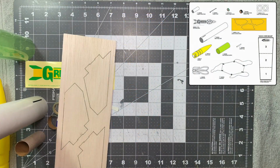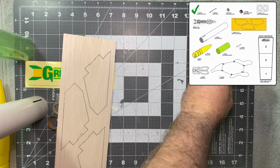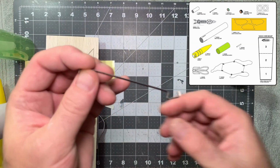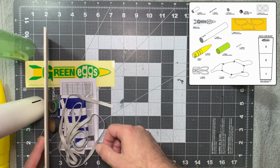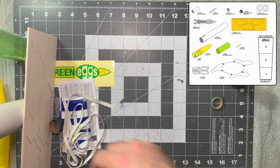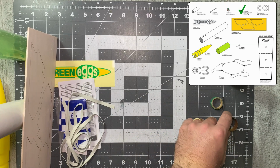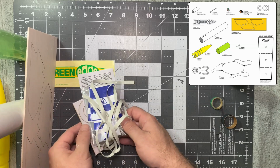Okay, we'll go alphabetically through the list here. First off, we've got the engine mount tube at letter A. Here is our engine mount tube. Then we've got the engine hook, which should be right here. Okay, letter C is our green engine block, so obviously we're looking for a green ring. Then we've got the black engine hook retainer ring, which is right next to it. Then we've got our laser cut centering rings. Here they are, hiding at the bottom.